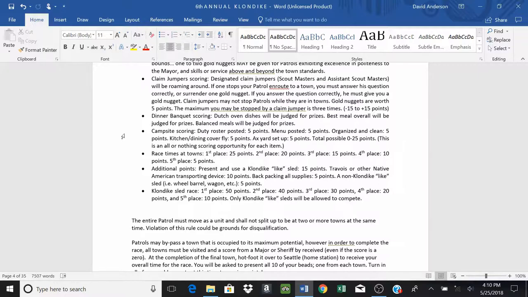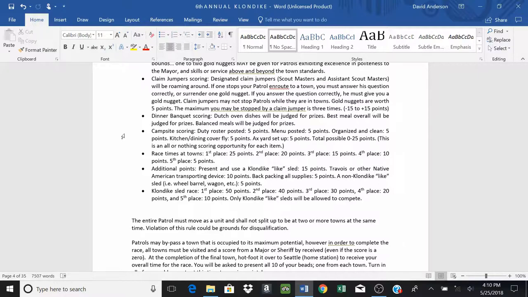Now, what is this all about? Well, this is about properly setting up your campsite. Got to have a dining fly over your kitchen so that the material isn't dropping down into your food and possibly making you sick. If you are cutting wood, you better be doing it in an axe yard. Now, the worst thing I've seen is adults out there just chopping wood at any willy-nilly place and letting scouts do the same thing. It's not a safe thing to do.